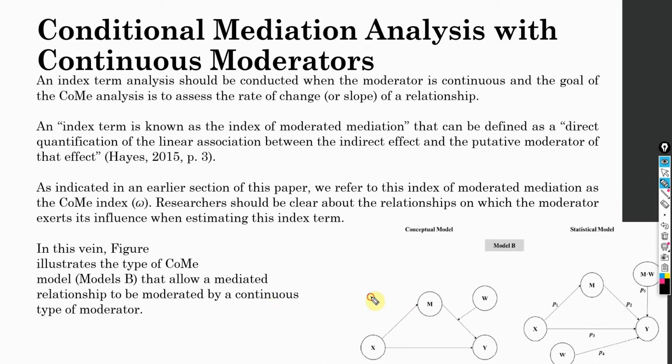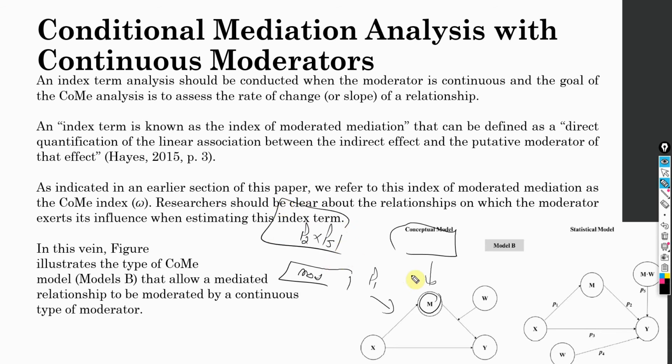Previously, since this relationship was being moderated here and your moderator was here, this relationship was P1 and this was the interaction term, and the interaction term was affecting this mediator here. So the relationship was P2 into P5 for index of moderated mediation. This was P5 and this path here was P2, and it is currently here as well. Look at this. So P2 into P5 was your index of moderated mediation.